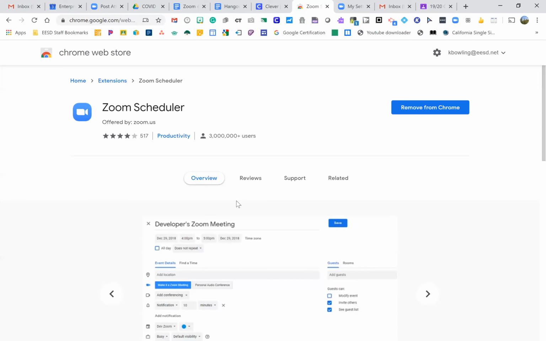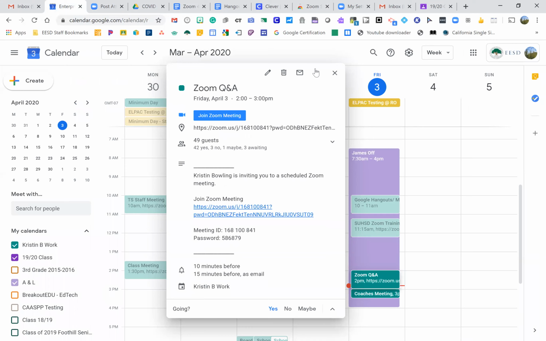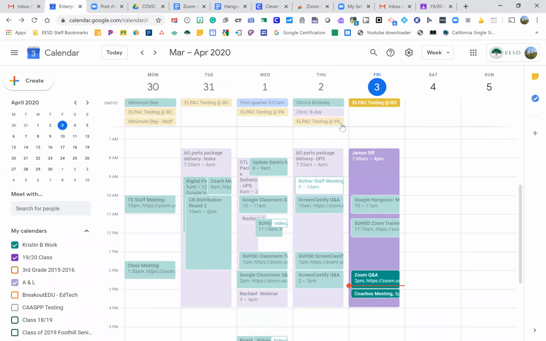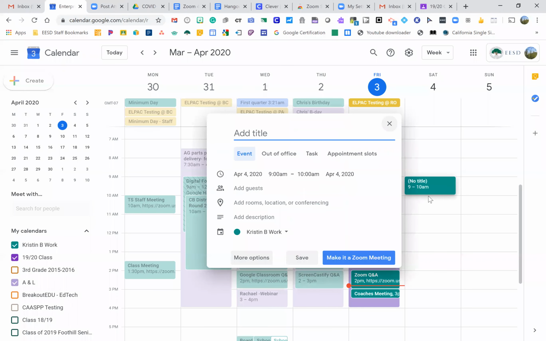Once you have downloaded the Zoom Scheduler for your Google Calendar, all you need to do is go straight to your Google Calendar and create a calendar event just like you would normally do. If I want to schedule a meeting time for tomorrow morning at 9 o'clock, I'm just going to schedule my meeting like I normally would.